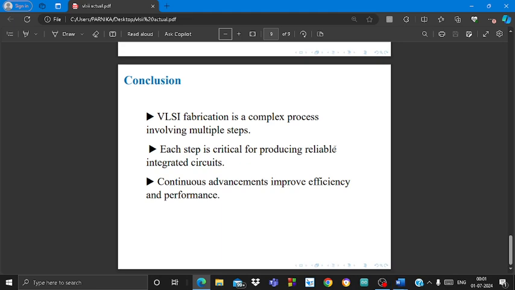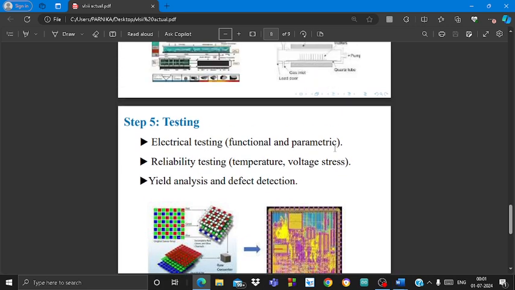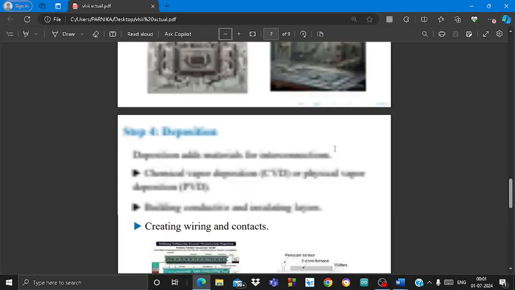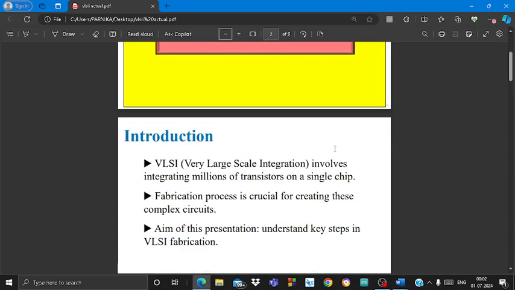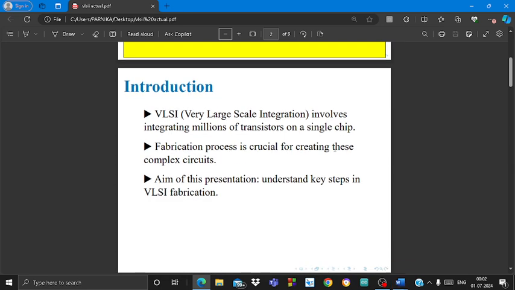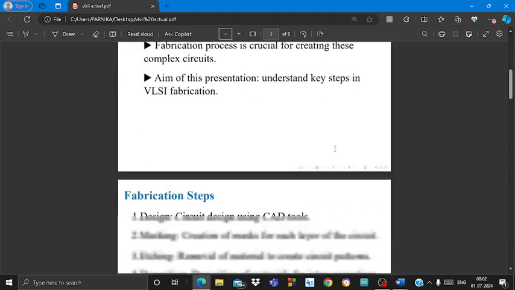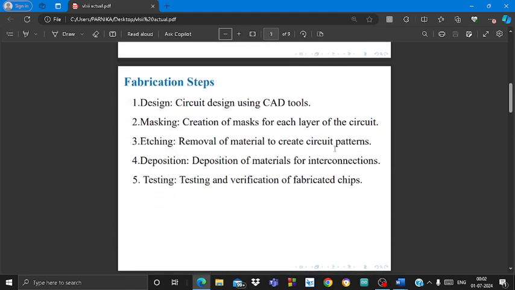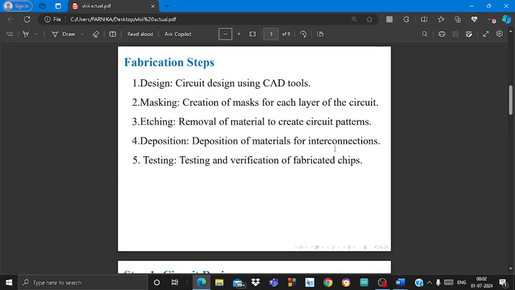So this is all about our presentation. We've discussed the fabrication process and its steps in very large scale integration, and its steps include design, masking, etching, deposition, testing.